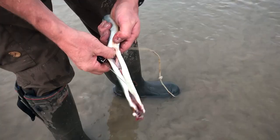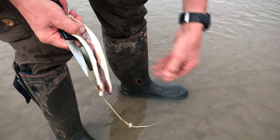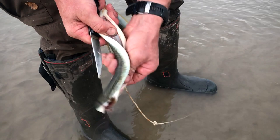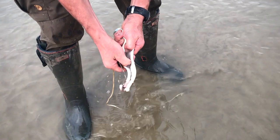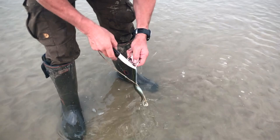Right, so when you're gutting fish, in at the vent, just open the vent up a bit. Straight down to the head, obviously you're taking the head off this eel, but then just get your thumbnail right up against the spine and take all that out. You get a lot of blood and gubbins in there, so while you're cleaning it out, just get it out with your thumbnail, nice and clean. And there you go, pure flesh there. Great stuff. I mean, getting all that blood out is not critical, but it does change the taste of it a bit, doesn't it? Yeah.